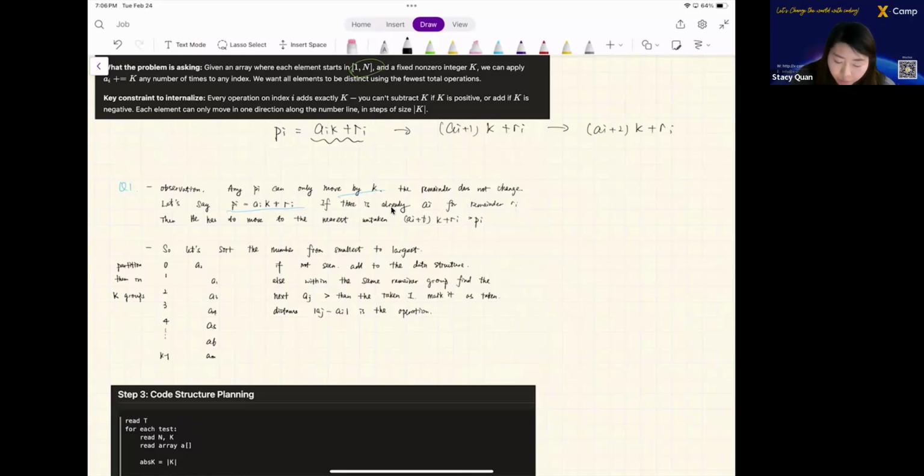Whenever there is a collision in this range, I can choose to move the collision point k steps away, and the remainder does not change. The only thing I should be careful about is this: after moving one step, there may be another number occupying my future position.